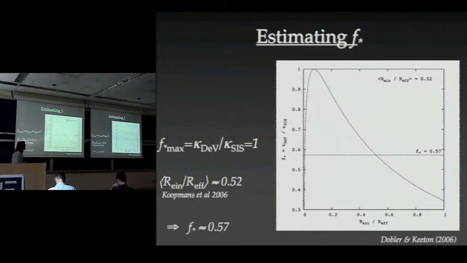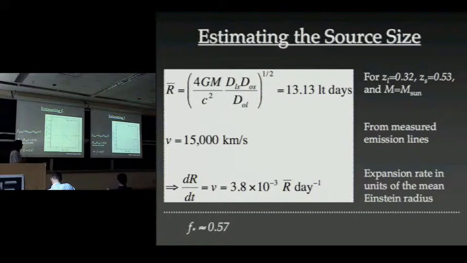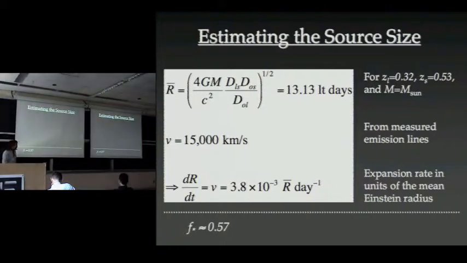Okay, and so here's what you get as a function of the Einstein radius of the total mass density over the effective radius of the de Vaucouleurs profile. And so Leon, Koopmans, and the SLACS team found that for the SLACS lenses, the mean R_E over R_eff is about 0.52. So if you normalize your density profiles to 1, then at 0.52, the fraction of surface density in stars is about 0.57. So let's keep that number in mind.